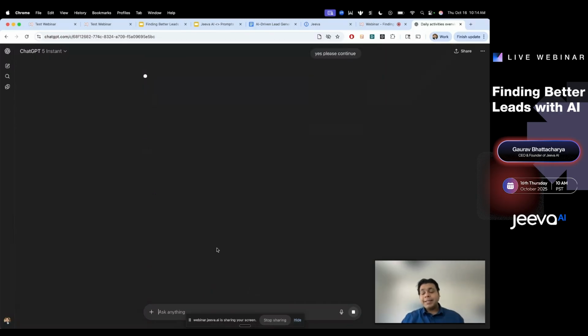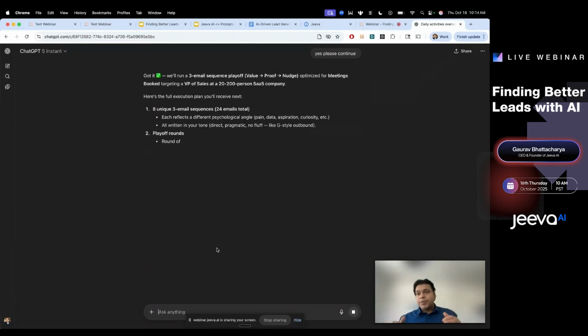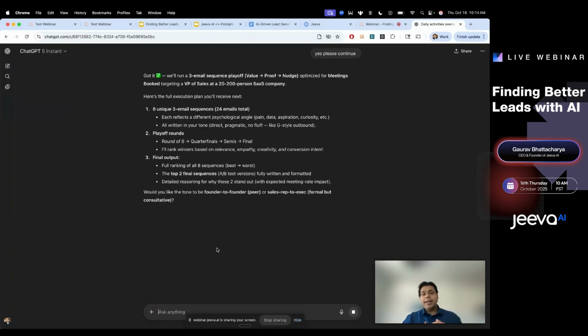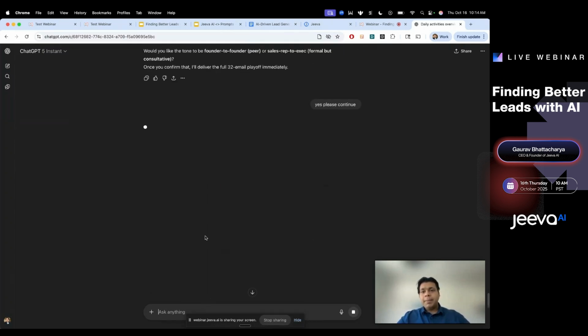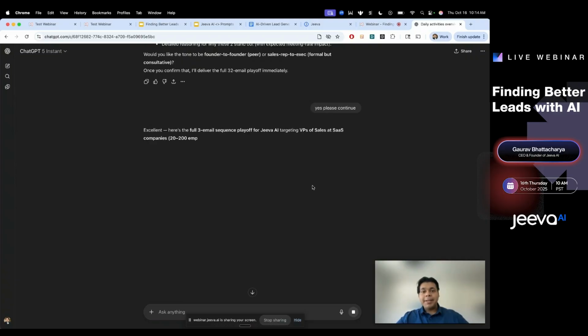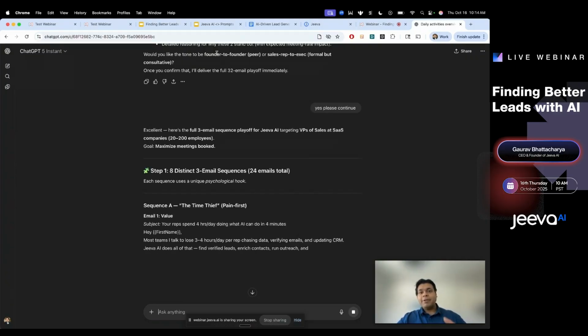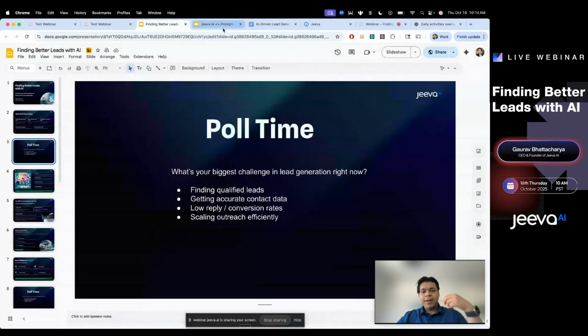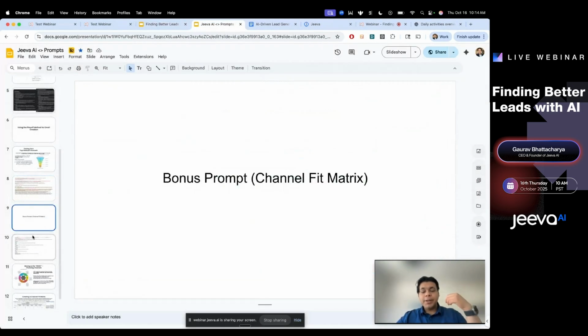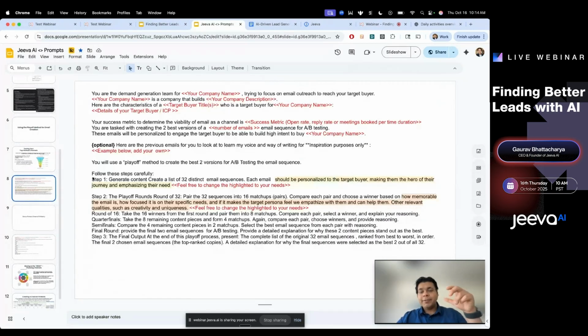That's the premise of doing this. It's going to create 8 sequences for me, but in reality, you can create a 32-step set of sequences. So let's continue. I don't know why it's asking me to keep going, but this is a really cool example of how to find really good winning sequences, and to understand what the best lead is, what the best research is, and at the end, what the best prompt would be.